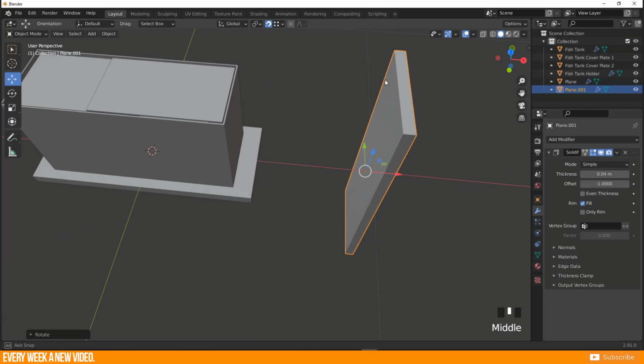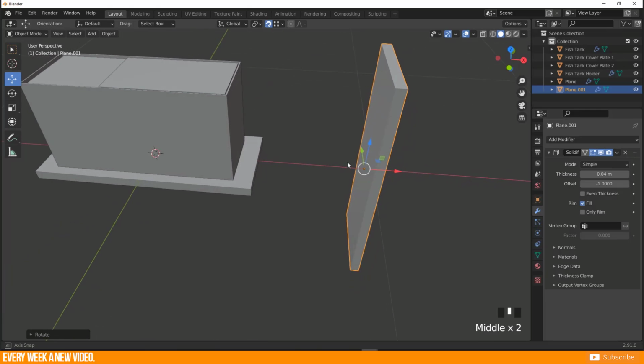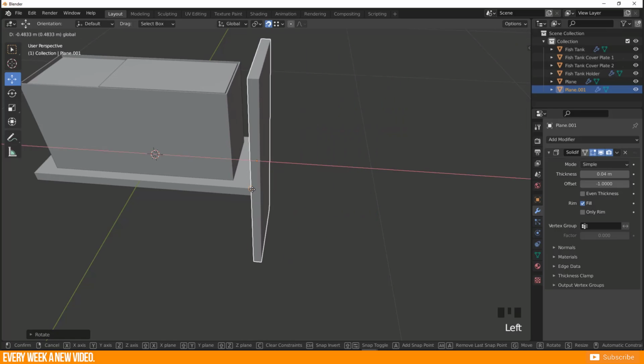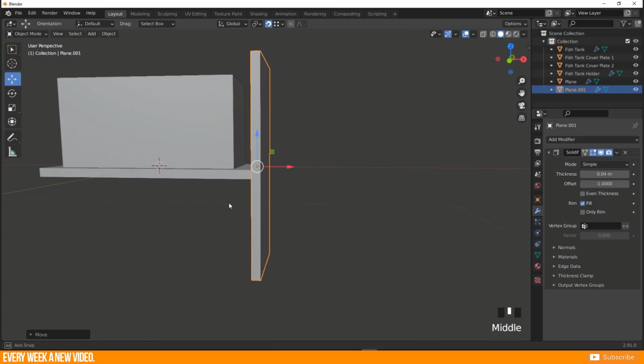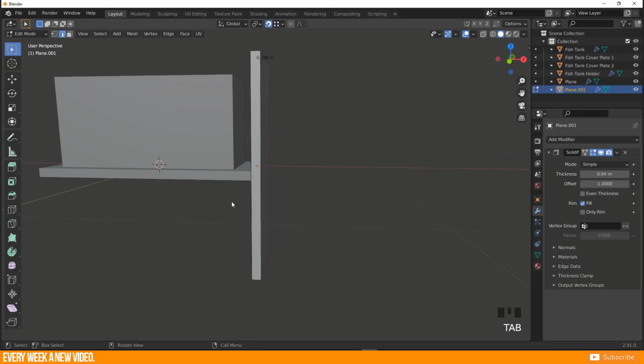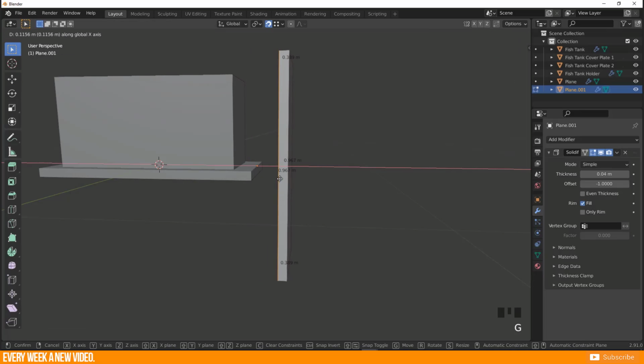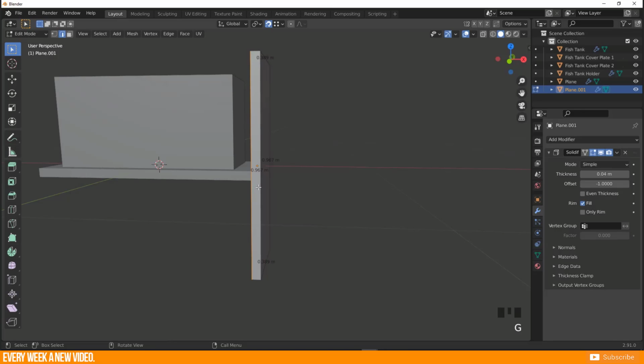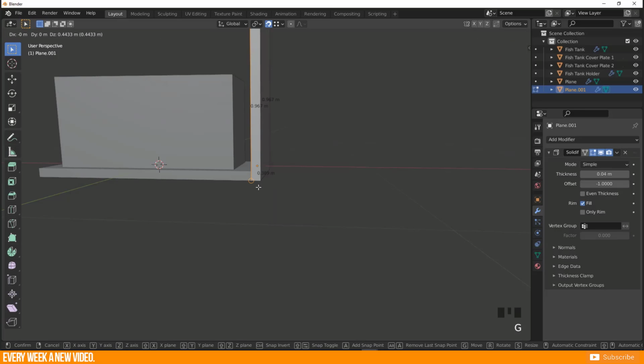So I have to rotate it along the Z axis, and this should be now placed somewhere here. Perfect. And now I go to edit mode, select this one and just move it with G and Z.